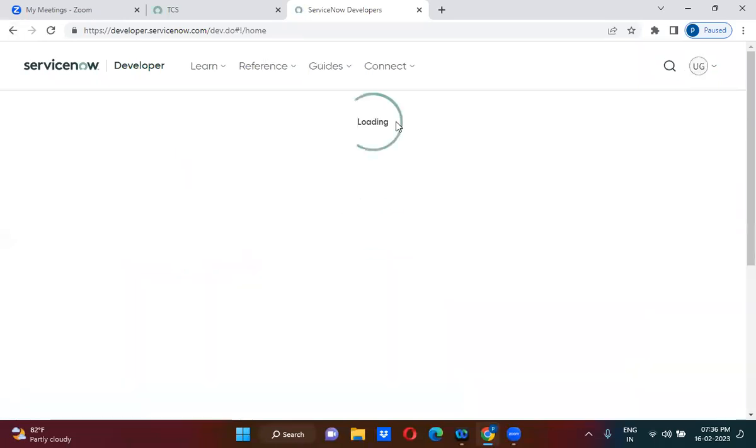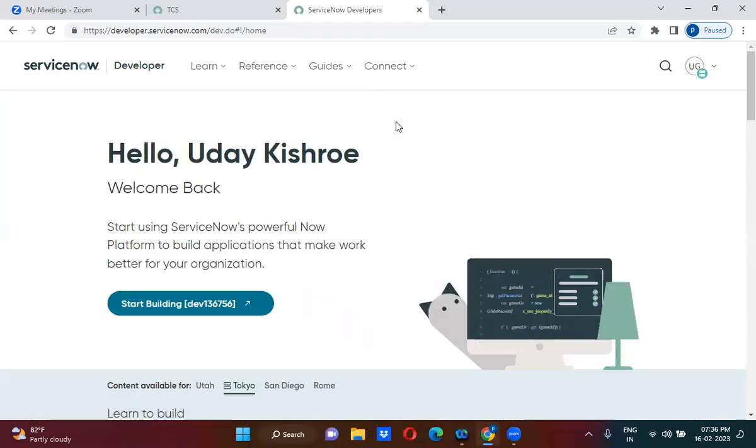So once I am done with the outbound and inbound integrations with SOAP web services, what I will do is I will explain about mid servers, attachments. I will explain about authentication, OAuth 2.0. Once we have covered mid server and attachments and OAuth 2.0, we'll be done with integrations.